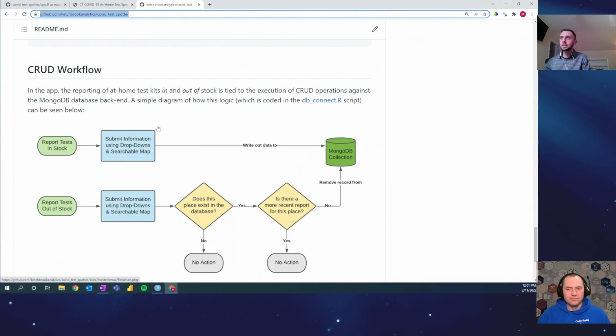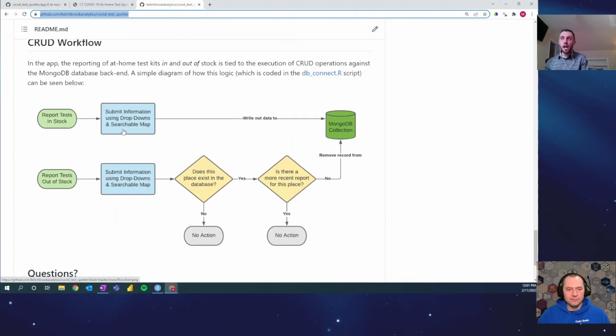So this is, again, all in the README. This is at the bottom of that README. I really love workflow diagrams for Shiny apps. I think they really help both the technical and the non-technical folks, not just the non-technical people, but even the technical folks kind of understand what the workflow is behind the application, so that once you do dive into the code and see that code, it kind of all clicks maybe quicker than it would otherwise.